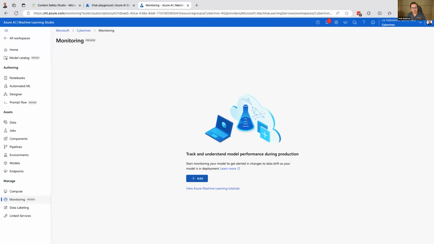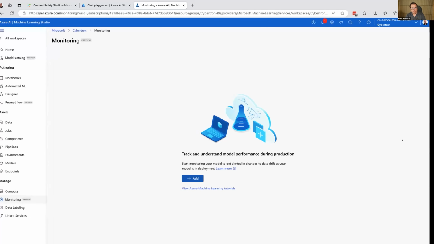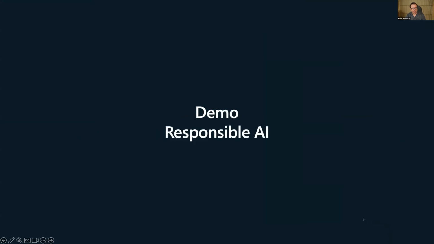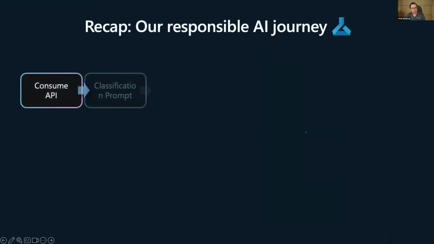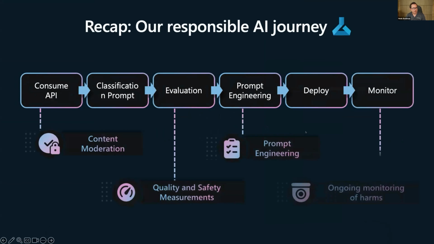So with that, I just wrap up the demo, and then we can summarize what we have been talking about. So we can consume an API for content moderation. I've built this classification prompt, which we evaluated with prompt flow.